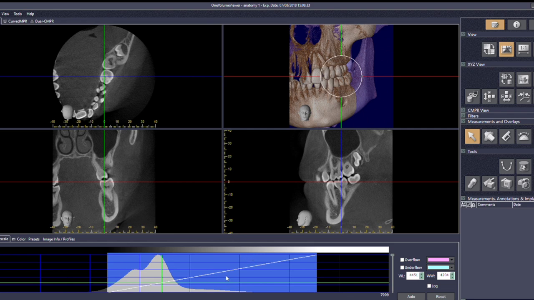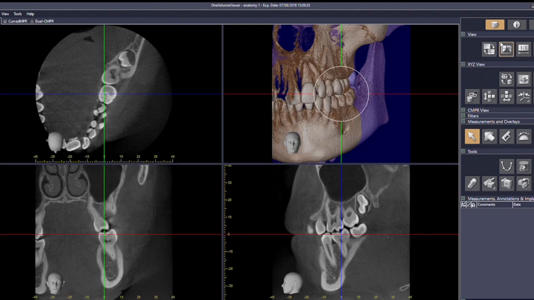Once I've set this, I'm going to get rid of it so a bit more room on my screen. And if I go up here, see this box here in view. When I hover over it, it says view the histogram window. I'm just going to click that. And see when I click that, it disappears and just gives me a bit more room on my screen. So this is where I am up here in the view box.